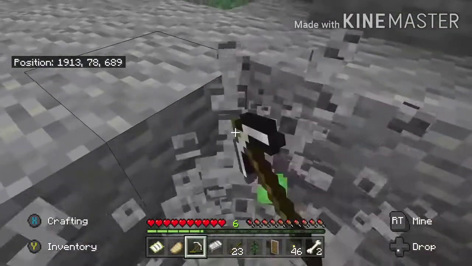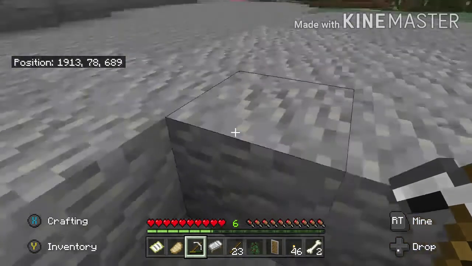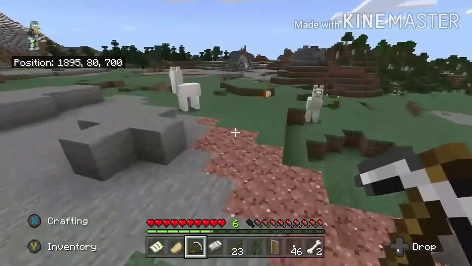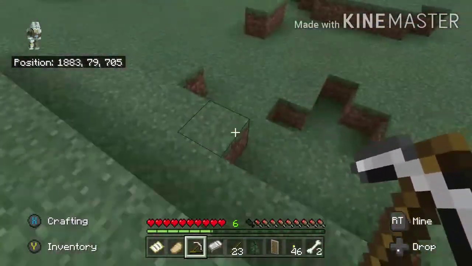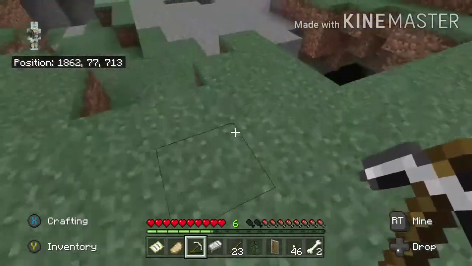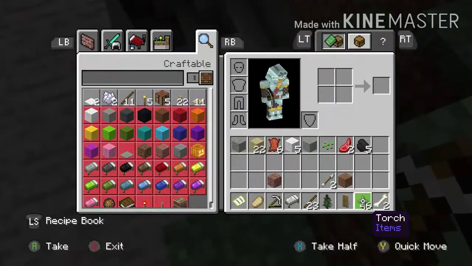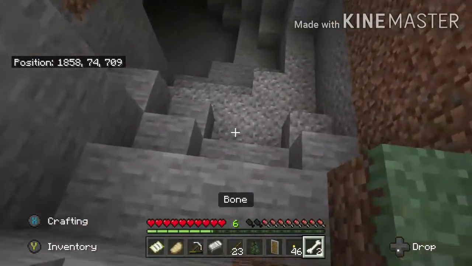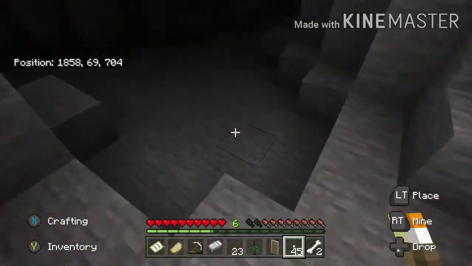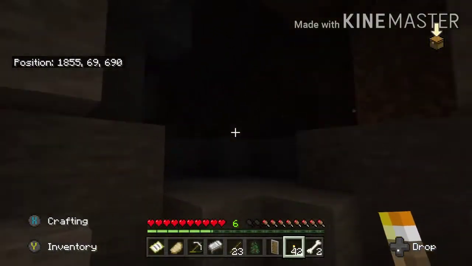I've actually got a cool idea for a strip mine, but the only thing about a strip mine is that it's really hard to get what you want, because you could just be mining for hours just cobblestone. So yeah, we're just gonna head over in this direction. This looks a good cave down here. So I've got some torches as well, and I've just mined some more coal, and I've got some sticks on me so that we can make more if we need any more.